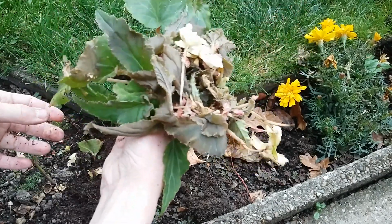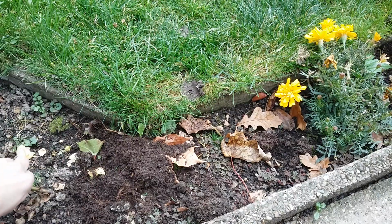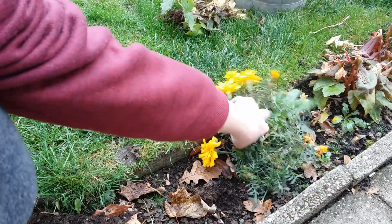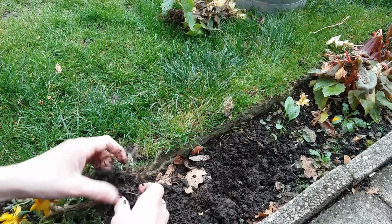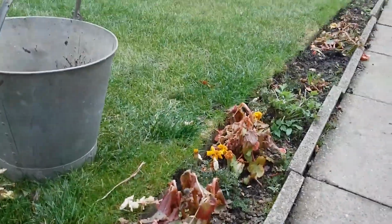I think I'm just gonna dispose of these, to be honest. I don't really want them, so I'm gonna put them in the bucket. That was a big miss, but I'll get the rest of these up as well. Like this marigold here, you can definitely smell them. Tease it up, get as much of this soil off as possible. I think I'm just going to do all marigolds down here next year. Just going to put them in the bucket. I got that one in, so I think I'm just going to get the rest of these up, and I'll be right back with you guys.